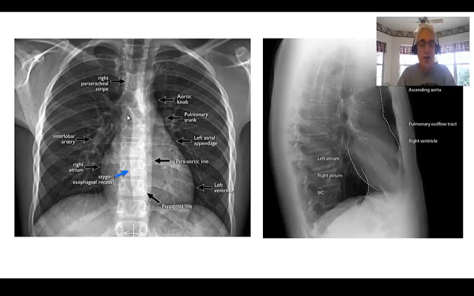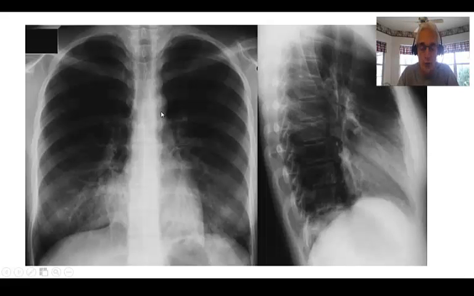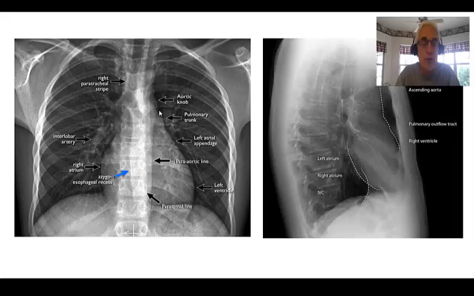Let's talk C, the cardiac shadow. First we'll go down that right side where the superior vena cava comes in. There's the right atrium and ventricle. Then on the left side, the left ventricle, left atrium, the aortic knob. And right here, the aortopulmonary window. You don't see the typical notch or the window here quite as much. This is an older patient whose aorta is a little calcified.